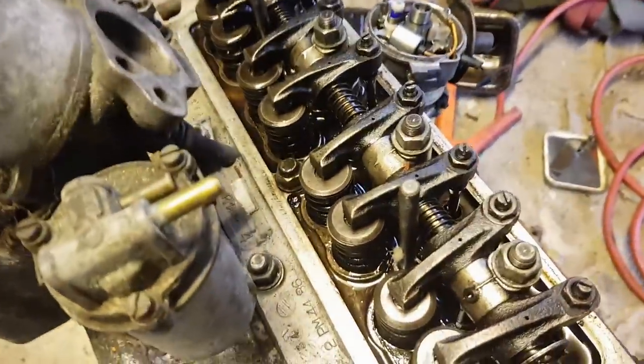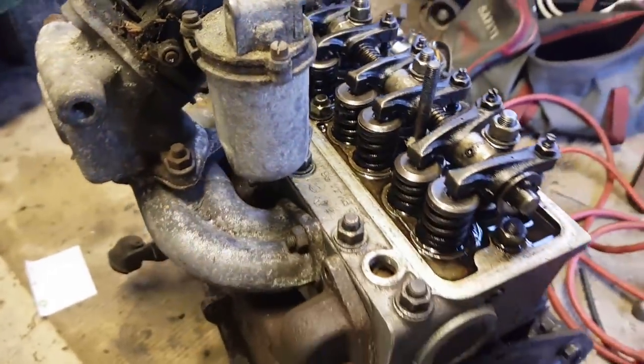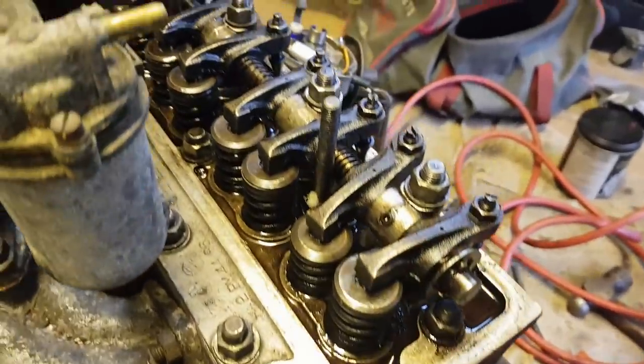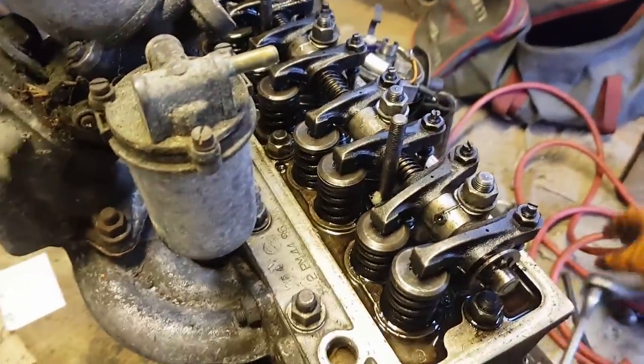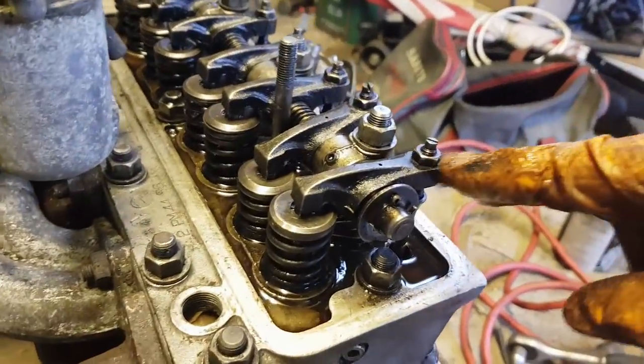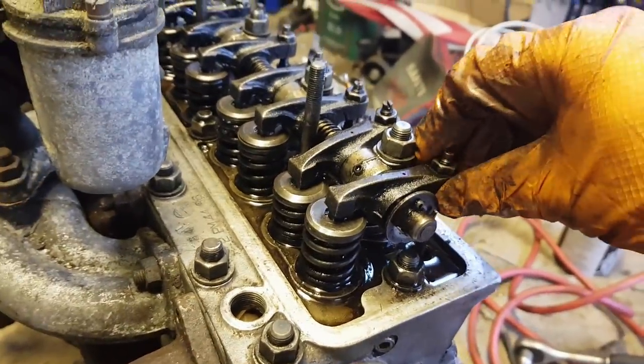Yeah, that's all good. So the rocker shaft does seem to be attached, which is good. So we'll just check the valve clearances. Usual story, you've got a lock washer there. Oh yeah, look at that.